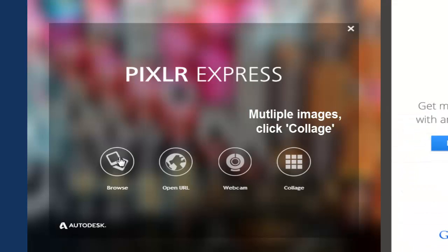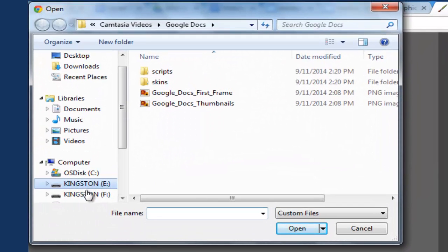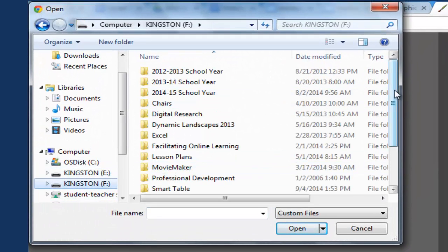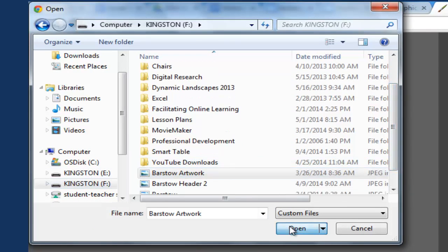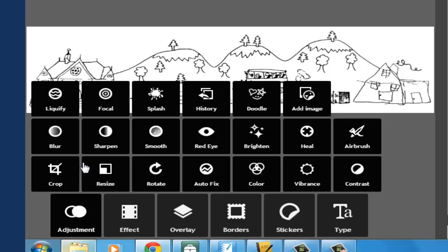So if you're going to do an individual picture, you click browse, and it's going to ask you immediately to select an image that you can use. And for this case, I'm just going to choose a general image that I have. And you have some features that you are going to want to explore. First, it's under adjust. Under adjustment, you have a lot of options, and I encourage you to play with those.